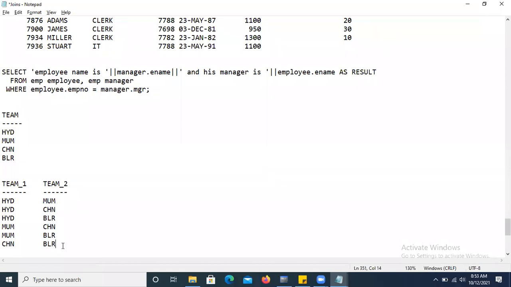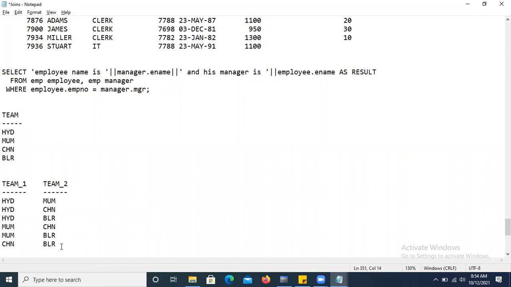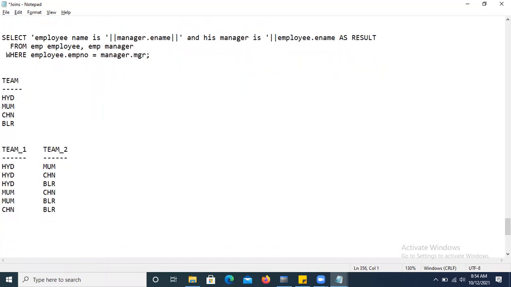Requirement clear or not? Yes, sir. We have only one table, the team table. We need to do a self join and achieve this requirement using self join. Try on your own and show me tomorrow.